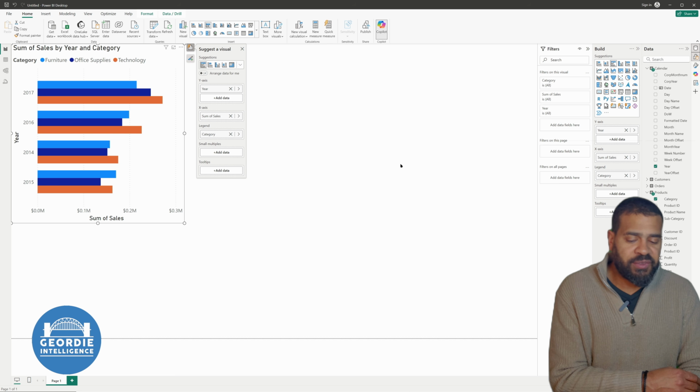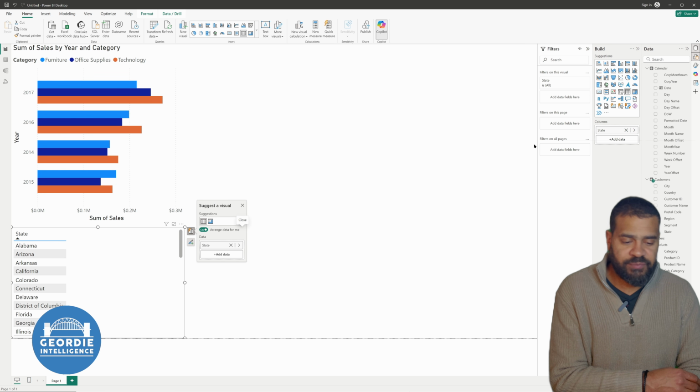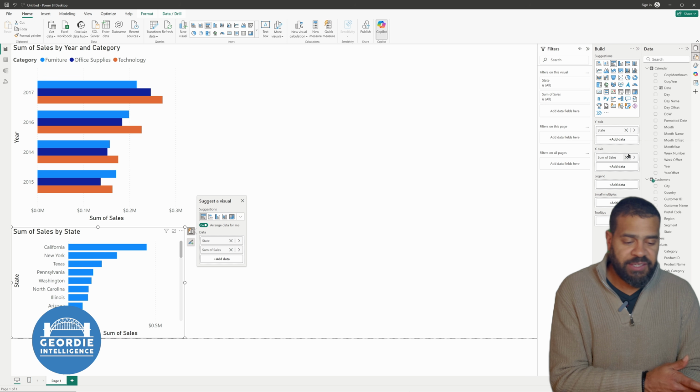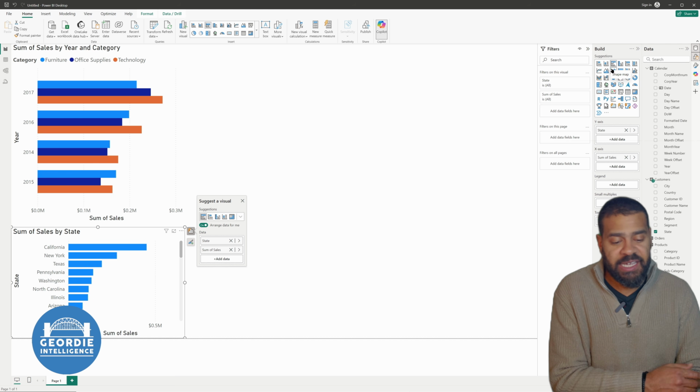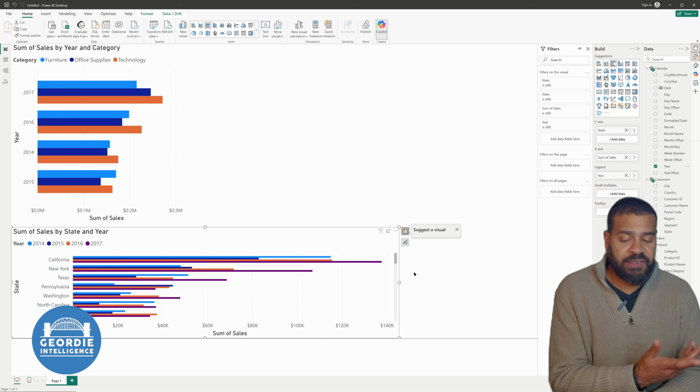We could choose to then say, well, let's look at things by state. Sales state, and then we could again bring in year. Okay, so we've suddenly got state by year.